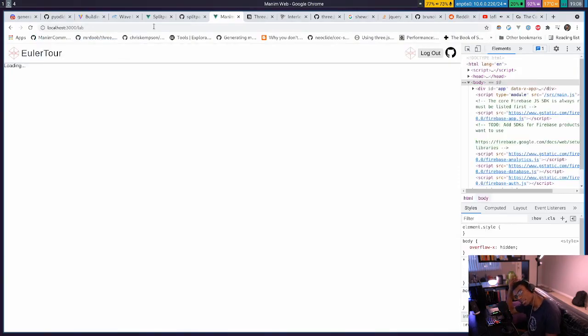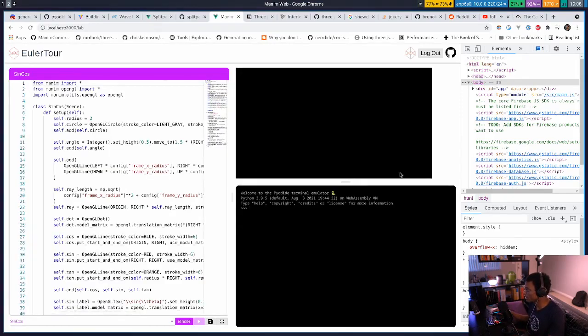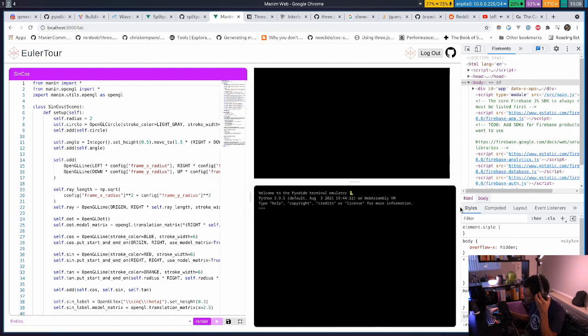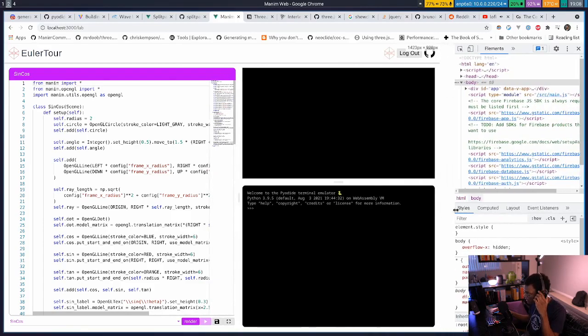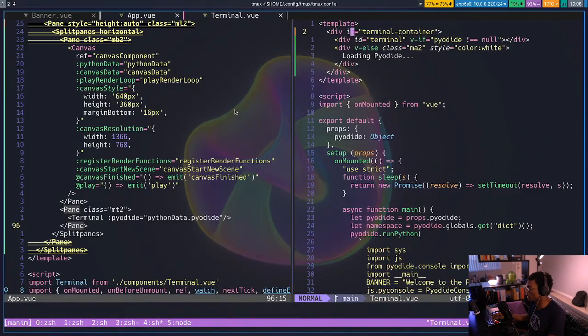Yeah, still, it doesn't load anything until Pyodide is loaded. Interesting. Maybe I would be better off just not doing anything until Pyodide is loaded, and then I can go ahead and assume that it's always available. Anyway, this worked.